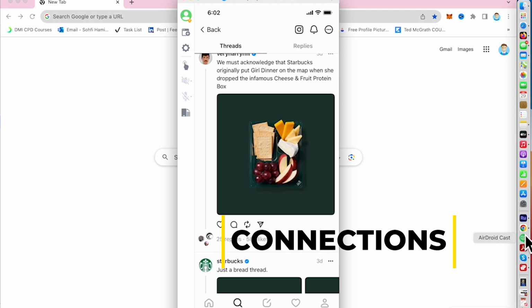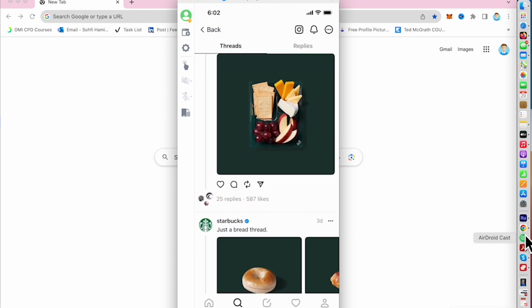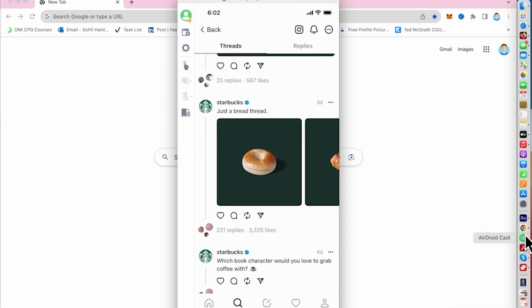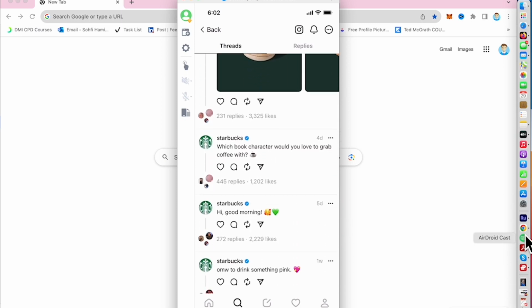When we talk about marketing, Threads focuses on connecting individuals and followers. It emphasizes intimacy, making it a valuable tool for marketers to build stronger connections and engagement with their target audience on a more personal level.